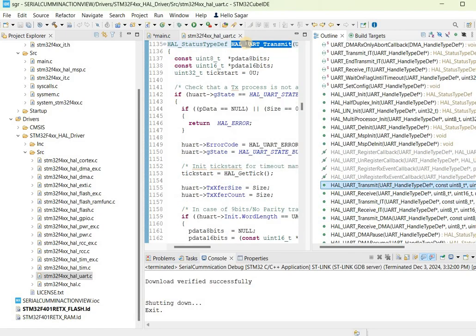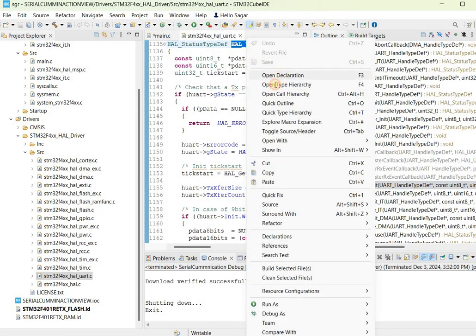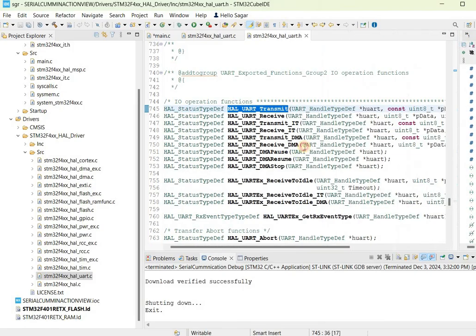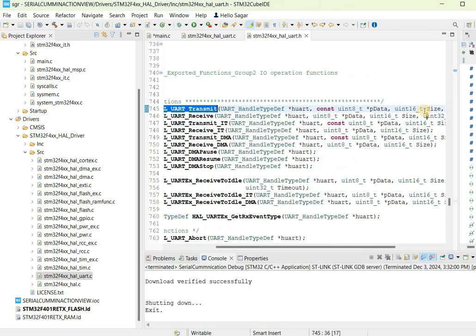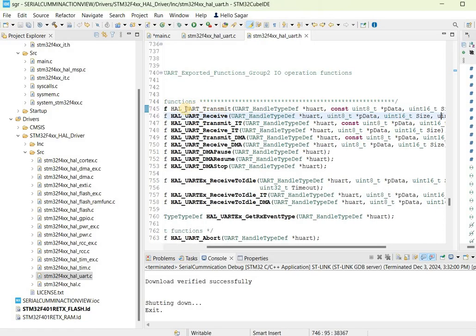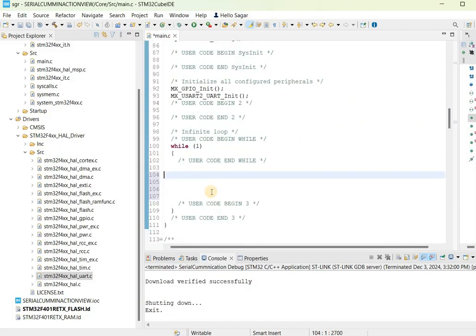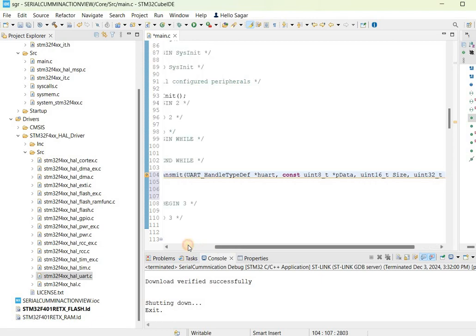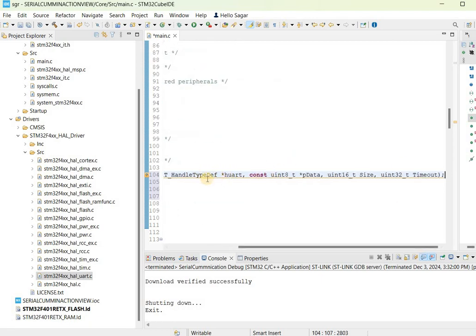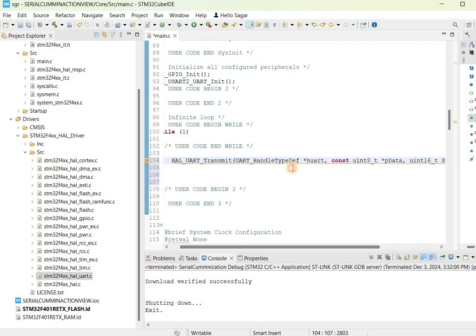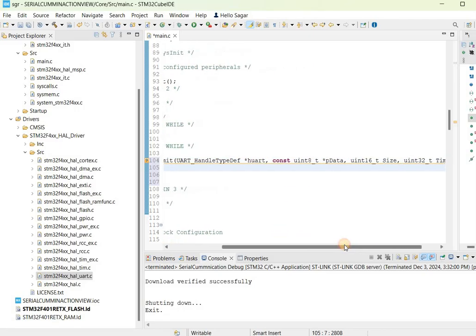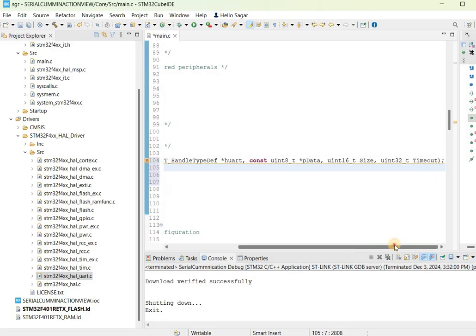Open declaration and copy this and paste here. Now the difference: first which UART to use, in this case UART2, then which data to use, and then data size, and after that timeout.